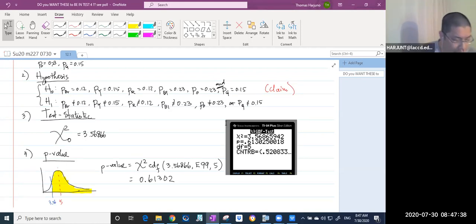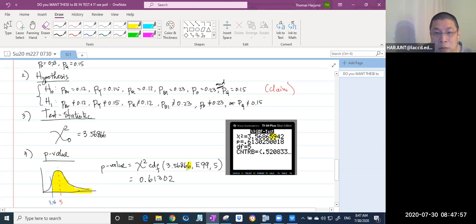My calculator actually shows 0.6130249, while their calculator shows something else. I think it has something to do with the rounding that I did here. You see the one here, right? And it affects this, the one on my calculator.